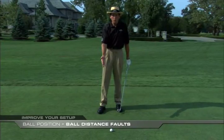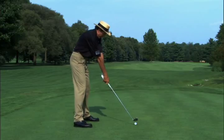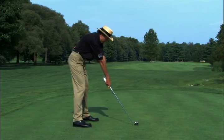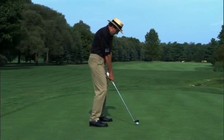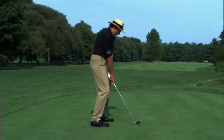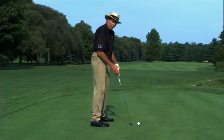Standing too far from the ball or too close to the ball can create problems. We see a lot of golfers who set up to the ball where their arms are really reaching. They're a long way from it, their upper body is bent over, and really that's going to affect their golf swing tremendously. Conversely, we see players who stand too close to the ball, and this creates havoc as far as being able to move correctly. So getting the right distance from the ball is very, very important.